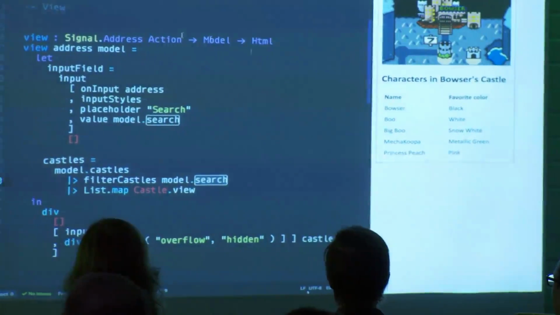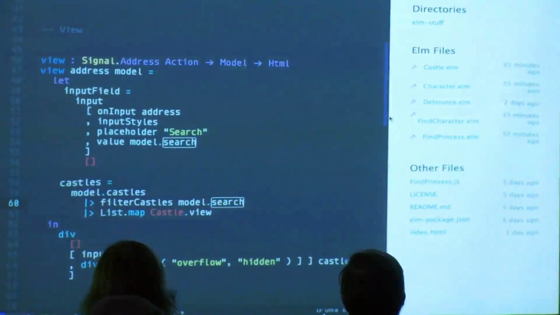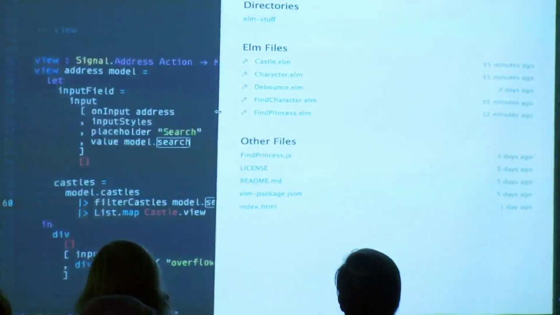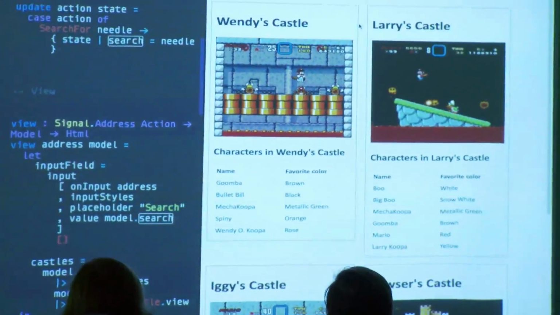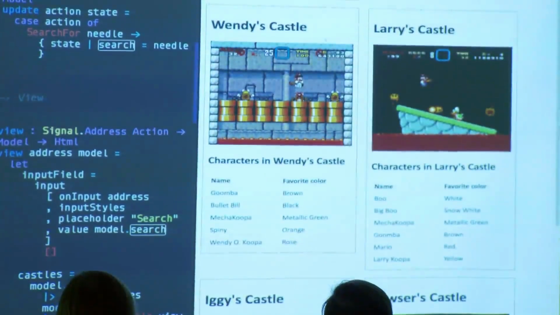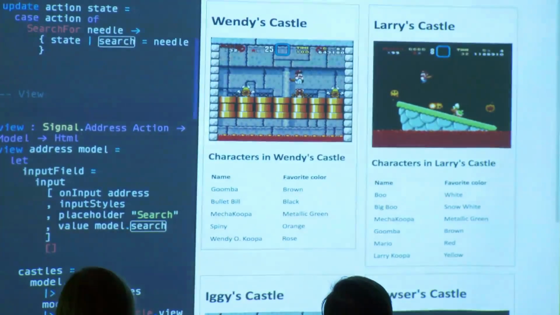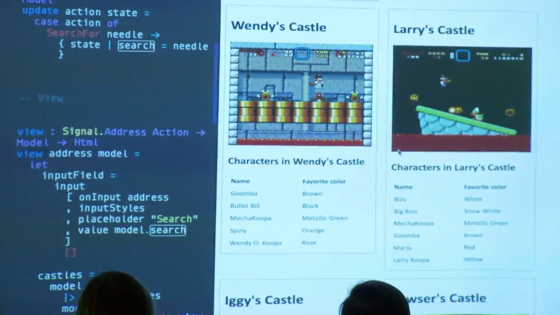So how does that work in real life, in the browser? All right, so in the beginning we have a search string which is empty, and we get all the 4 castles.